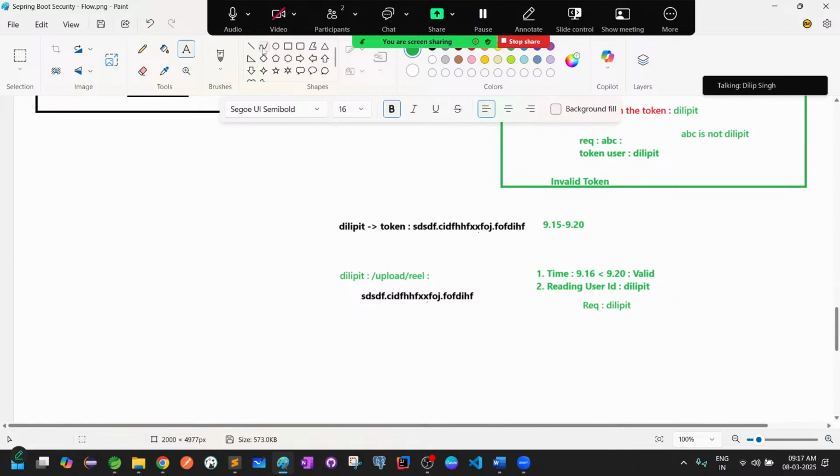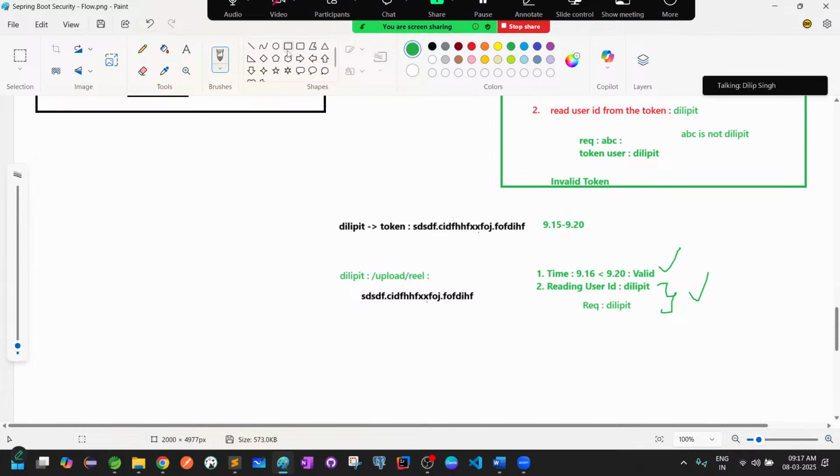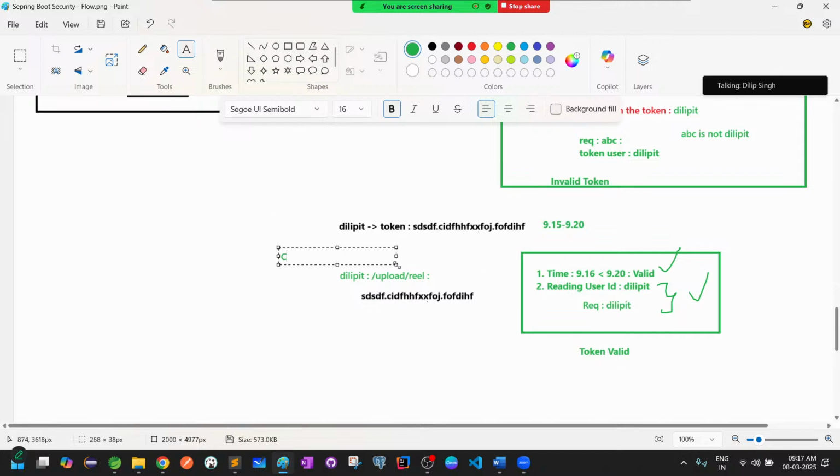So that means in both cases the token is valid. So now I will say this person is secure. I mean authentication is success. That means the token is a valid token. Finally, the token is a valid token. So that was use case 2.